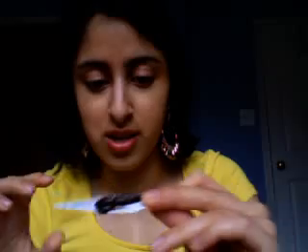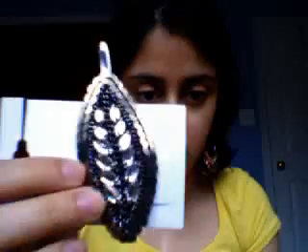Another thing I got, and I just love this, is this hair clip. It has these little jewel-like beads on it and sequins. I feel like this has such a beautiful 1940s sort of retro look to it, but it's just a hair clip — so easy to just pop on in the morning when you're on the go. I just thought this would be so pretty with my hair color, it just shows up very well. This was only $3.80 and I feel like it can add a pretty, feminine touch easily to any outfit. Anyway, that's all I bought — I hope you enjoyed my haul. Stay tuned for my Sephora haul that I'm about to film. Talk to you guys later, bye.